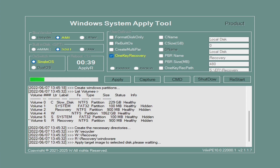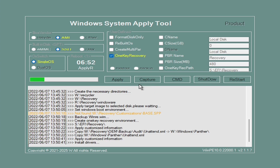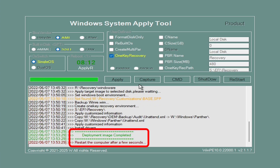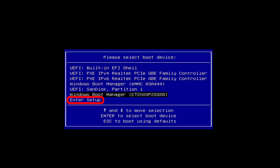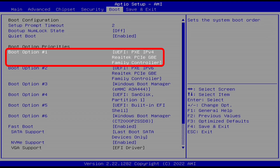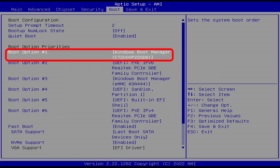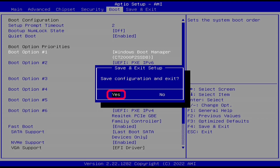The Melee Windows scripted installer will now boot off the thumb drive and installation will begin. It starts by creating the partitions, then moving over the necessary Windows files, and then finally installing drivers. The drivers are critical because they are required for this PC to work correctly. Pay attention as this part of your own install ends, because it will automatically reboot and you're going to need to break into the boot process again by pressing F7. This time, we want to select Enter Setup and then press Enter. Once in the BIOS configuration, go over to the boot menu and change Boot Option 1 to be the new Windows Boot Manager installed on the new NVMe drive. You should be able to differentiate between the eMMC drive and the identifier related to your particular NVMe SSD brand. Here, I'm selecting a 2TB Crucial SSD that I installed. Once I've completed selecting the correct drive, press F4 and save and exit the BIOS configuration. Make sure you select Yes to save the changes.